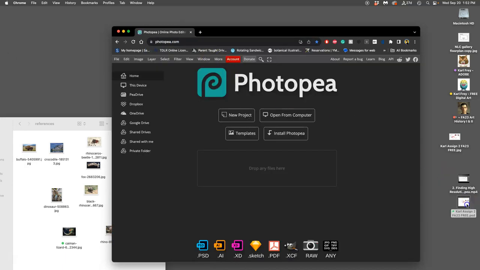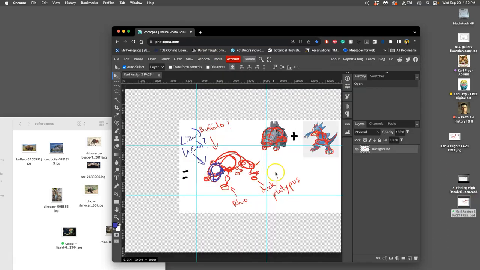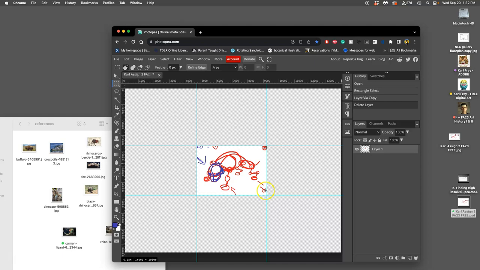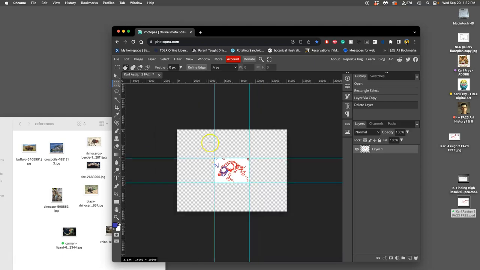All right, now I can open up that PSD right in Photopea. And now I'm going to use that rectangular marquee, grab within my guides and hit Command J, and it makes a duplicate. Then I can delete the background, right? So you're not distracted by all the other stuff in your sketch. And you might wonder, well, I already cropped down to it. Why did all that stuff come back? And that's a difference between Photoshop and Photopea. Photopea holds stuff that you crop out in memory in case you want to get it back. And it's annoying that it does it, but if it ever helps you, then it's not annoying.